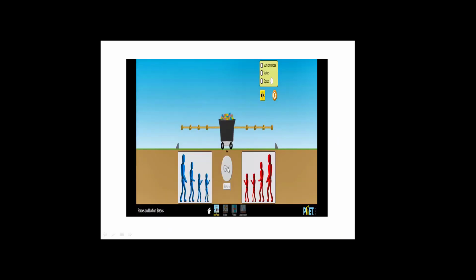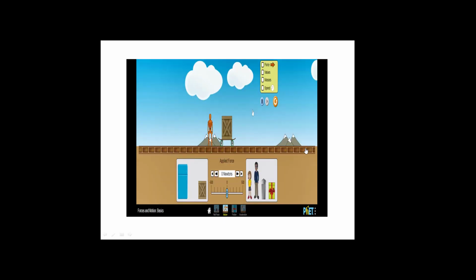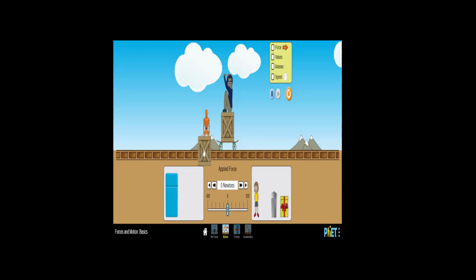This is how the interactive game will be. See, I am placing a number of men and see what happens. These two men are heavier than these two people, so it will go to one side. We can see some motions and the video also as an interactive game. If you give more newtons, the man is able to push the heaviest weight.